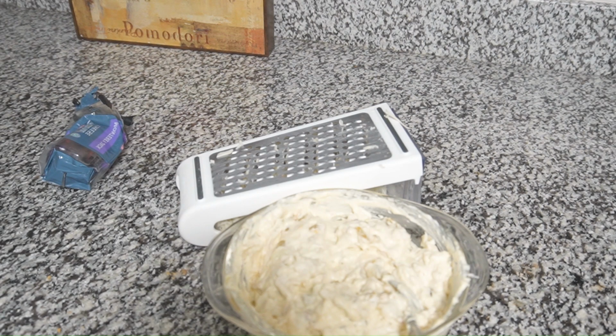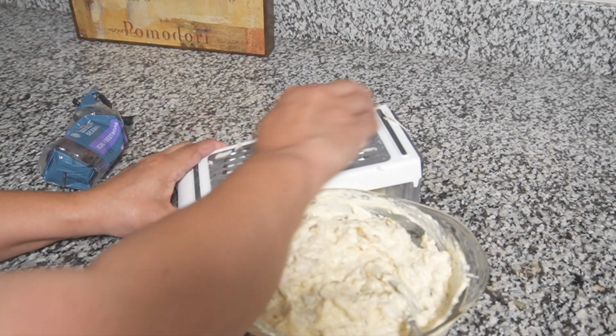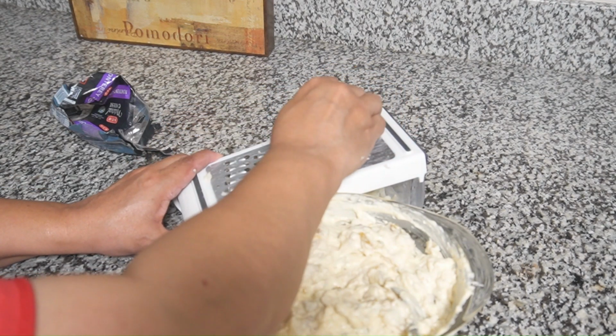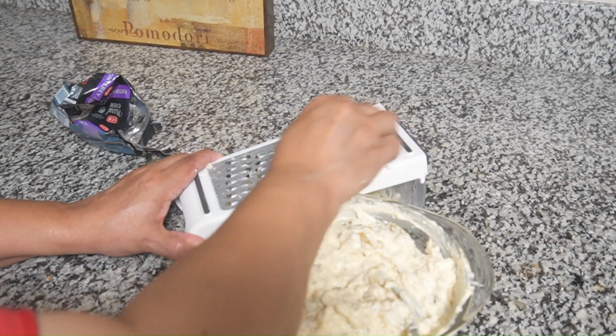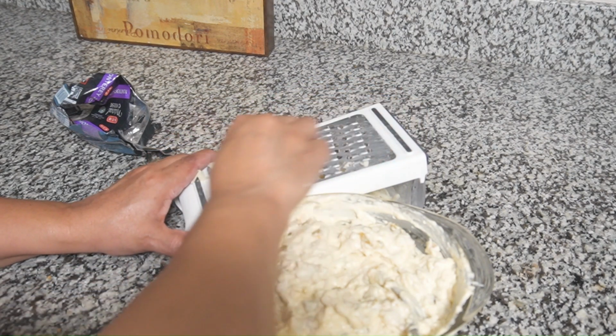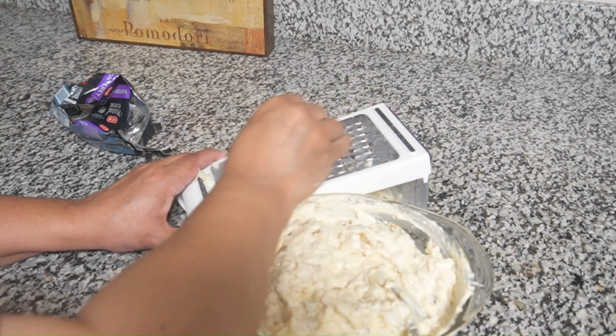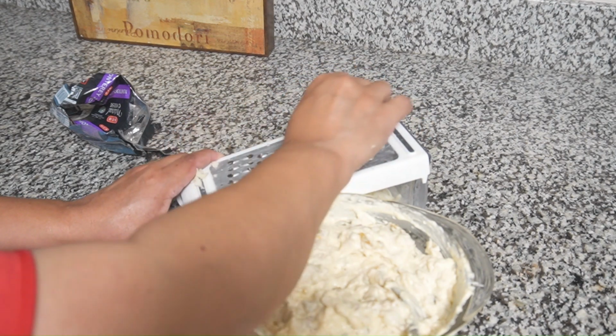Not that anybody's gonna eat with me, but still, I don't know. It's a good habit to get into, I guess. All right, here we go. More cheese. So I'm gonna grate all of this cheese. I'm getting really hungry. It's getting really late. And I gotta go to work tomorrow, so I probably wanna go to bed early. I always wanna go to bed early, actually.